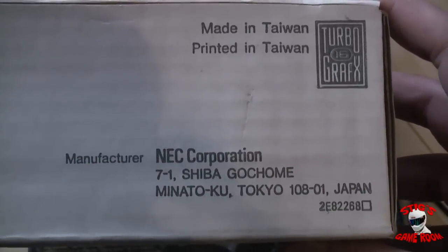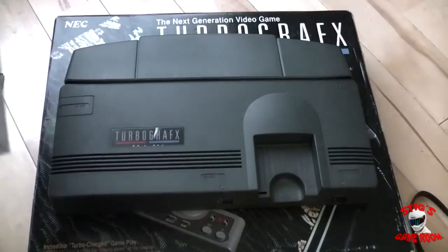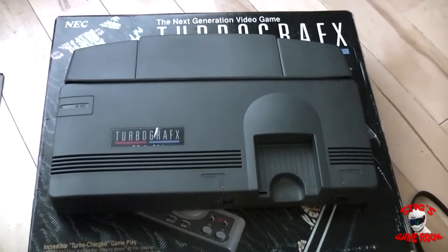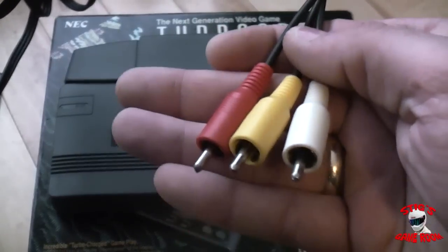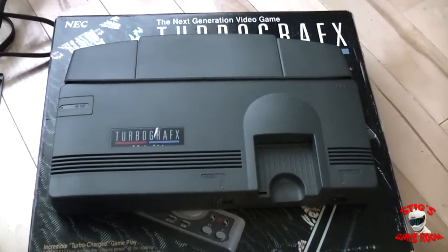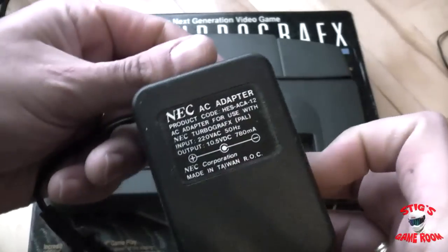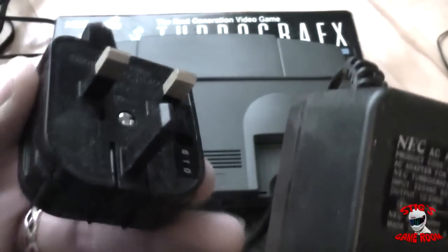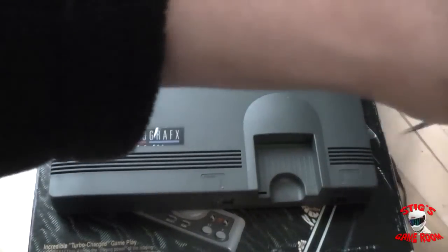So you can see there, it's manufactured by NEC. And that's pretty much all the useful information. Same again on that side. So inside this box, this was the AV cable, which has the AV out on one side, and then just composite on the other, and the power supply, which is this unit here, and comes with a UK plug. Obviously in different parts of Europe it would come with the appropriate wall plug.